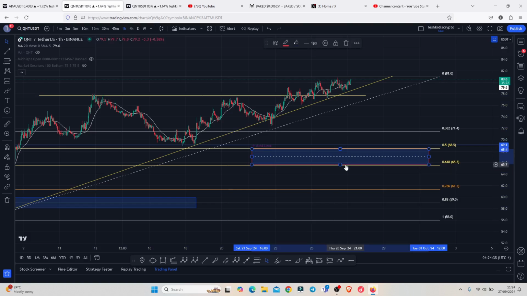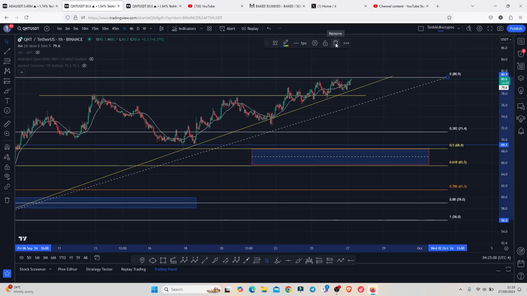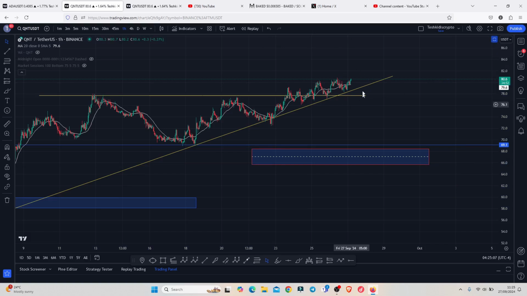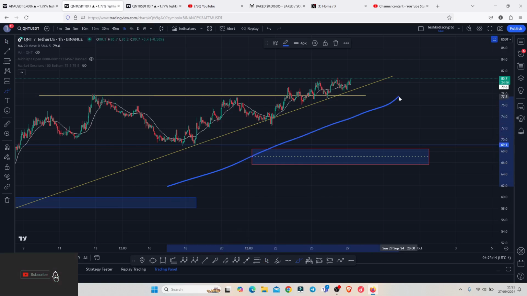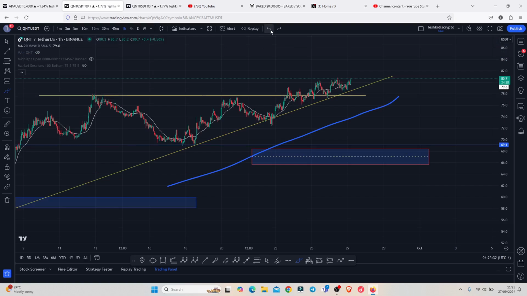And also remember that this target area will shift in case we get another push to the upper side. So in case we get another push, you need to adjust the Fibonacci's to the latest high that we make in the markets. So the golden pocket is the area to watch out for in case of any sudden pullbacks, but as long as we are holding above key areas of support, holding above the 20-day MA, also holding above this ascending trend line, there are very high chances that we are going to see another push to the upside, back above the $85 and then the $90 as our next target areas. And that is the price action that I'm expecting on the short term.